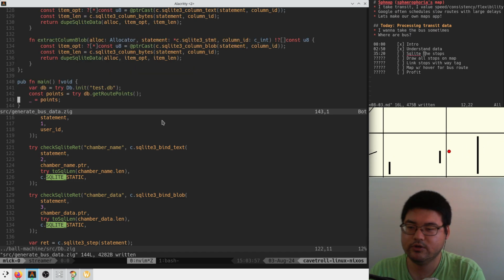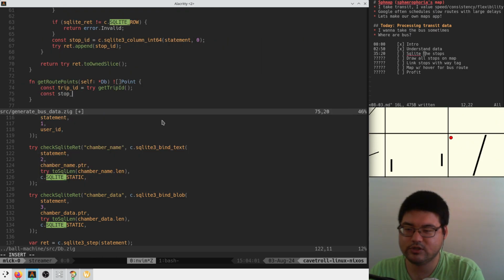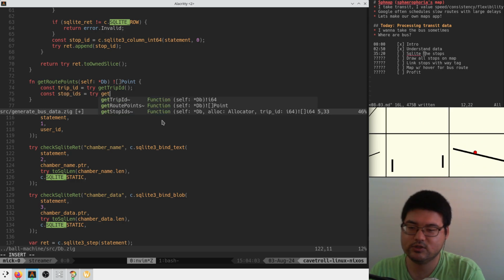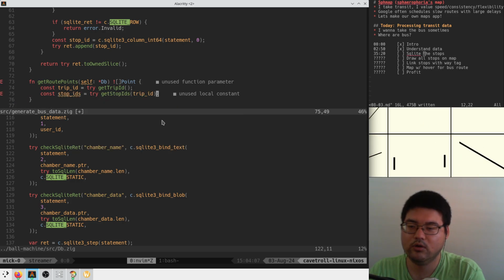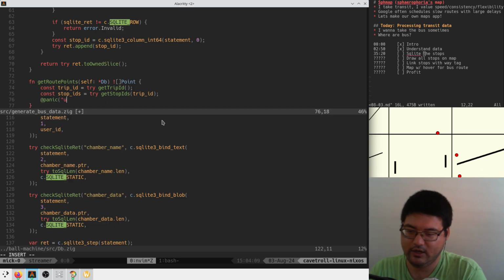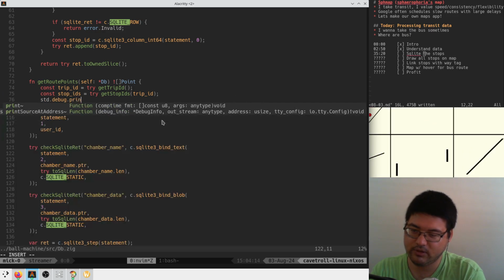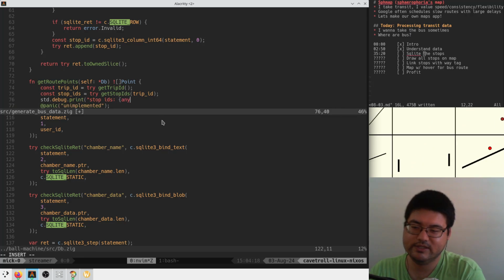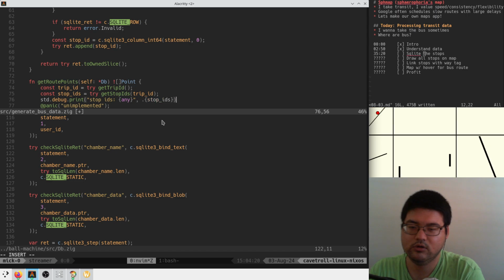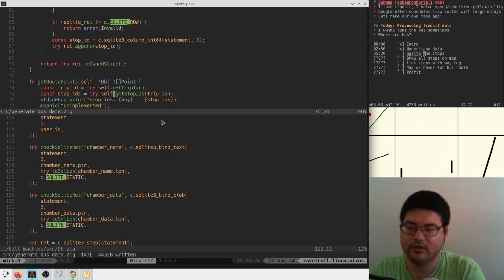So now if we say stop IDs, we try get stop IDs for this trip ID. We panic and say unimplemented. We haven't found the points yet, but we're close. And we say std.debug.print stop IDs is a list of things. Unused function parameters, because these need to be self.on both of these.